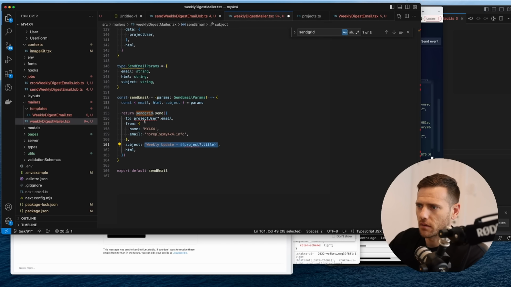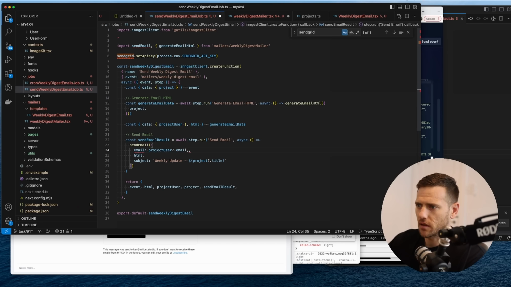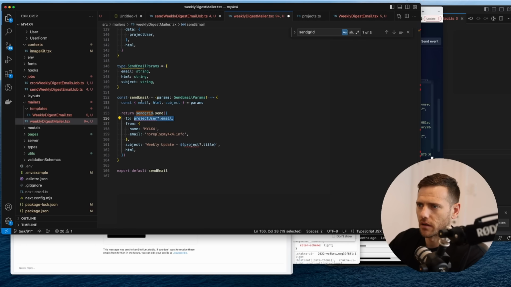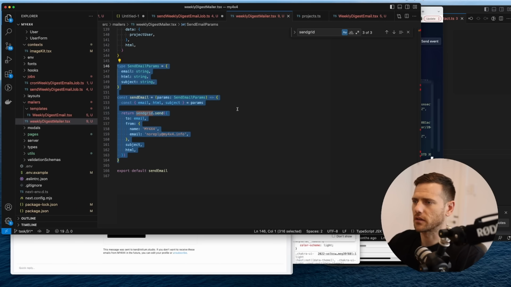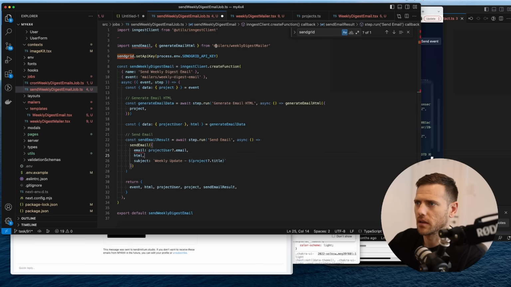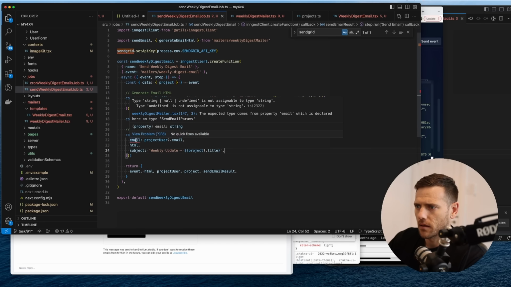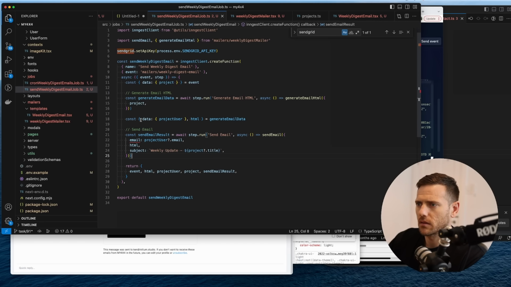Even just looking at this code now, we can see we can probably pull a lot of this out into probably a single method, because it looks like this is just going to be very generic. So it'll be to email, and the subject will be the subject and the HTML there. So this is very generic. This method here is super generic, so when we do the next email in the future, we can pull this method out into its own file. So that is there. And that's what we have now.